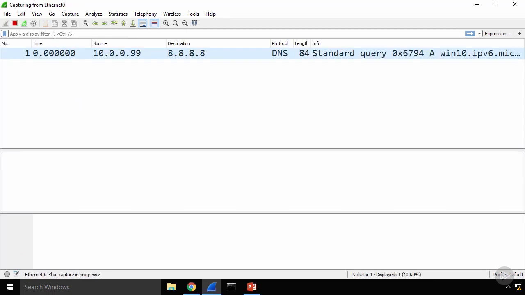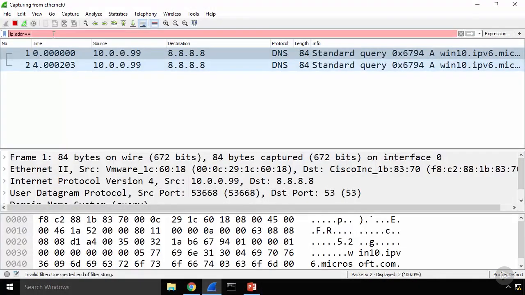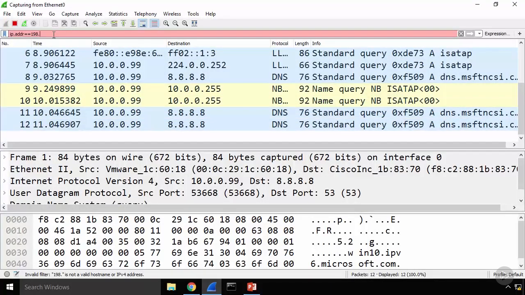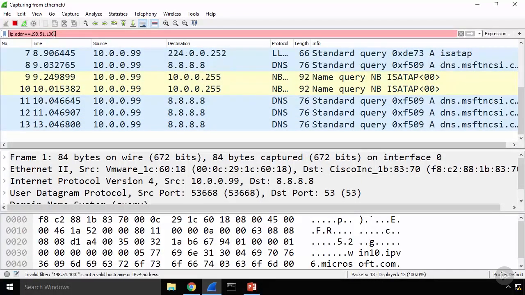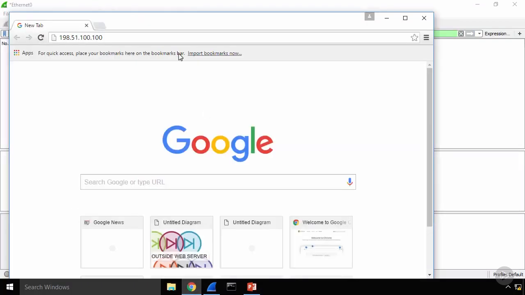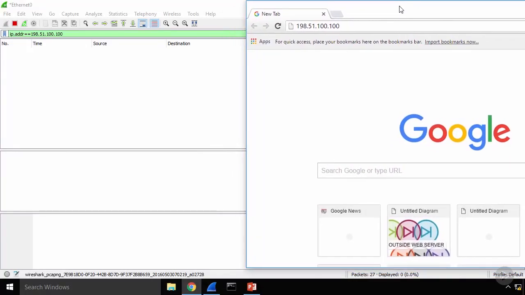And in my filter, I'm just going to put the IP address of the outside web server, 198.51.100.100, so we only see that traffic, and then I'm going to pull up my browser again here. We'll take a look at both happening at the same time.